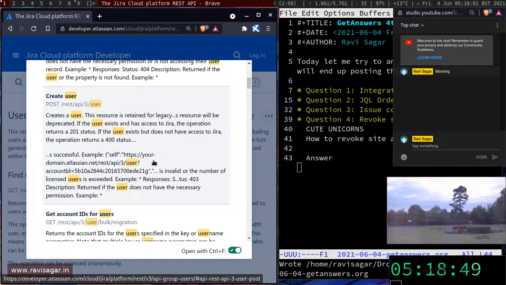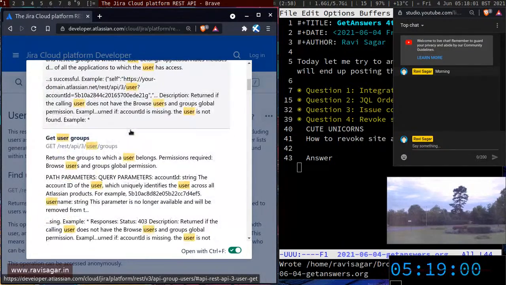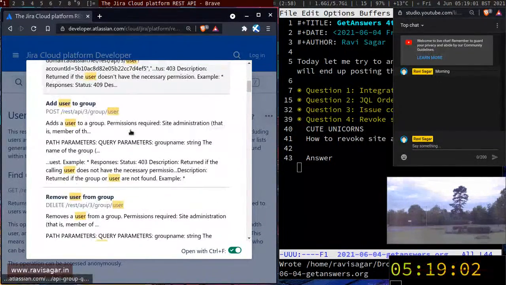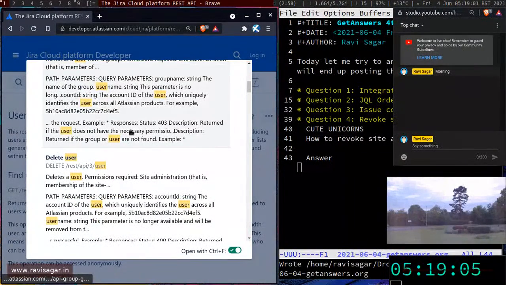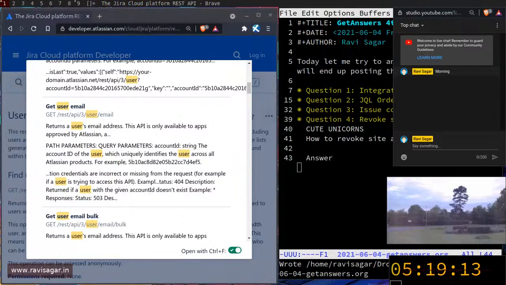Okay, so you can do a few things with the user, like you can create a user. Okay, but this will be deprecated, I guess. So I'm trying to search for all the things that you can do with user using REST API.